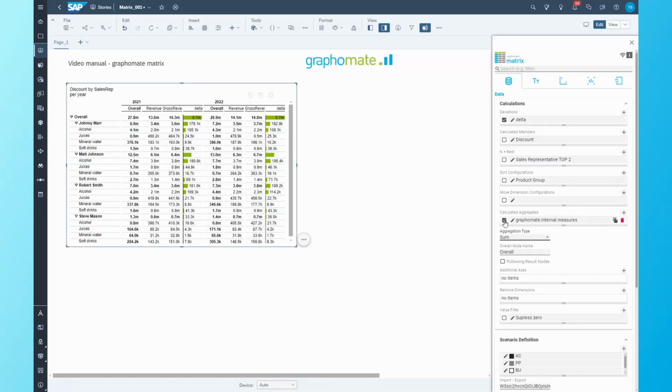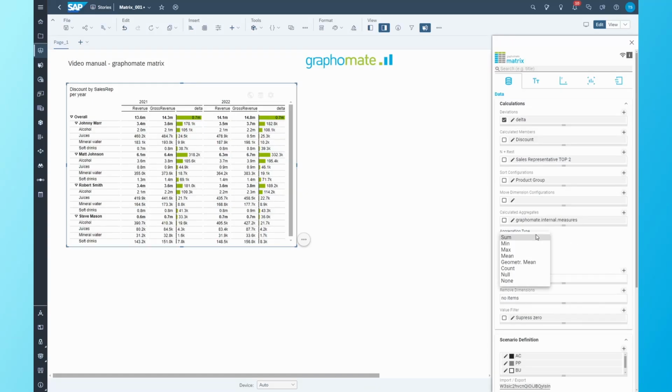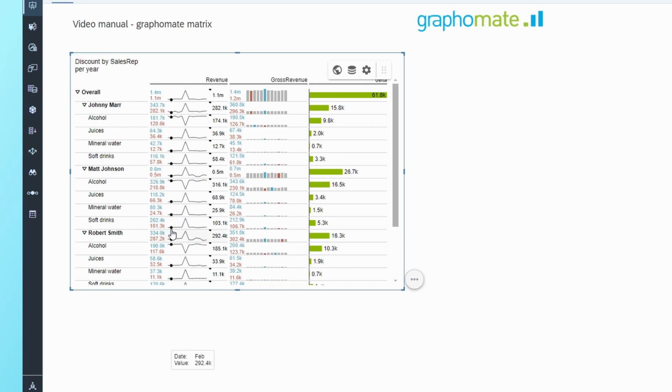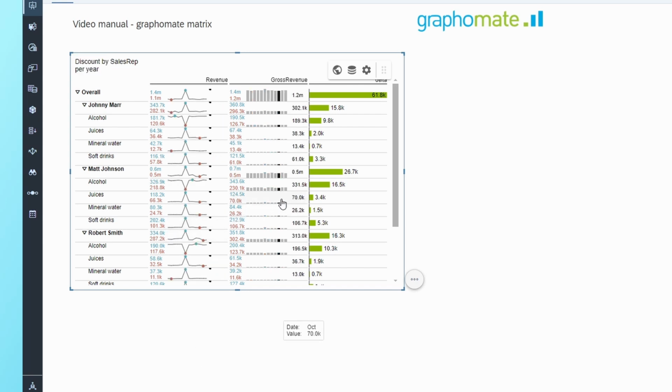We can use the aggregation type to specify which aggregation the overall node should represent. This gives us the option of displaying the minimum value of a column at the top level, for example. This is particularly useful for large amounts of data per column. With additional access, we create the prerequisites for our in-cell Sparklines and Sparkbars. We will therefore come back to this later.